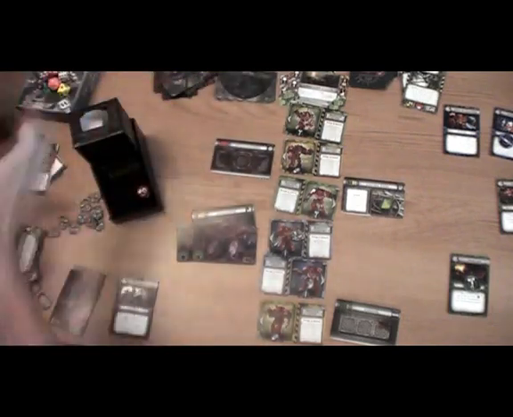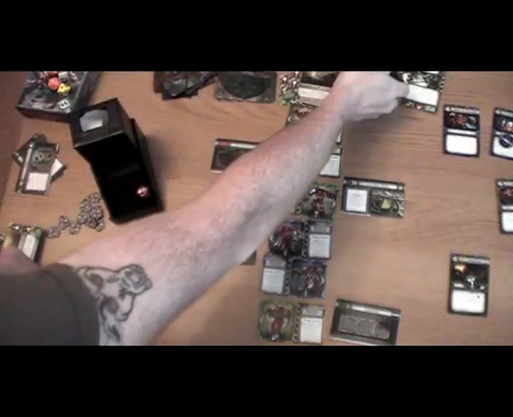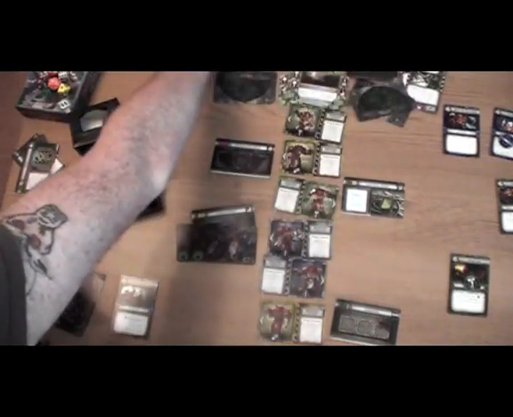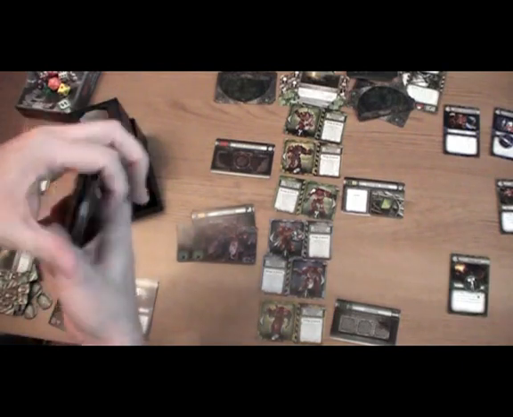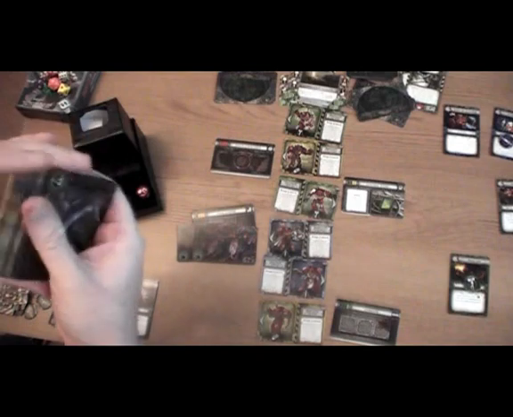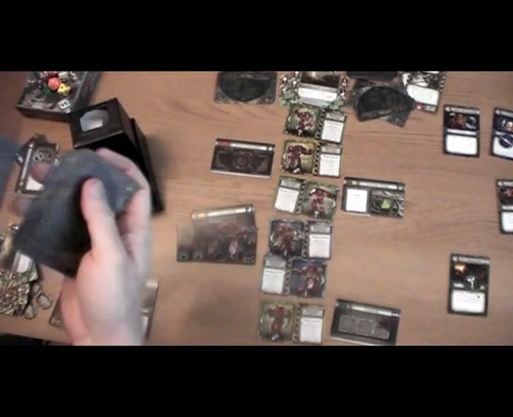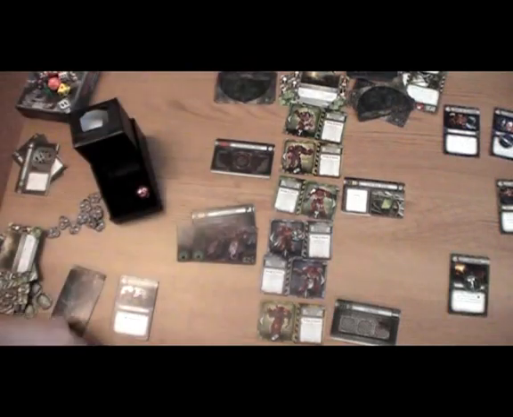And obviously 6 on the other side. 1, 2, 3, 4, 5, 6. We'll have to refresh this discard pile of Gene Stealers because we've run out, so we'll give them a quick shuffle. And we're ready to go.